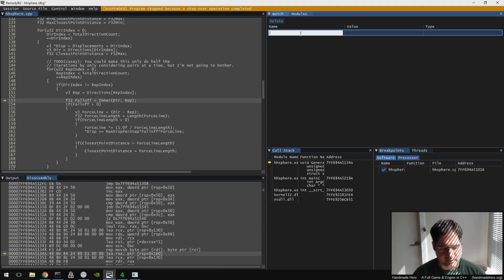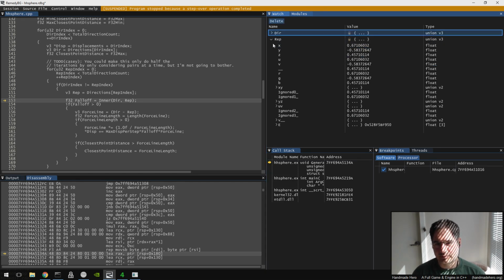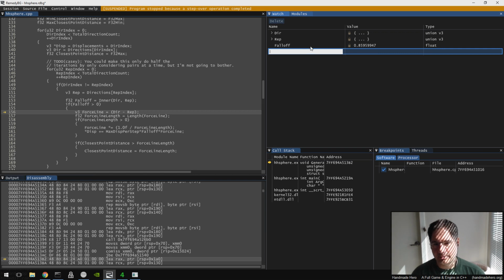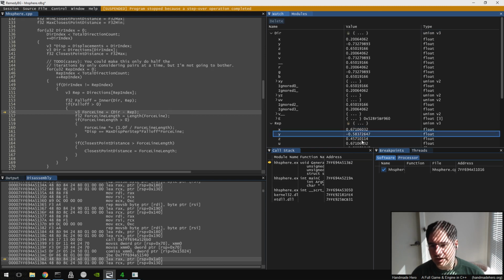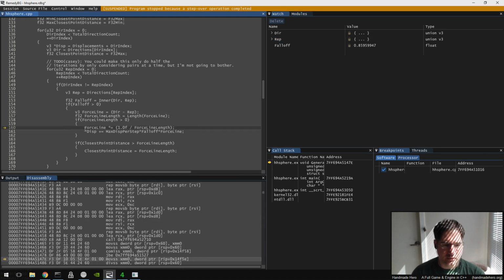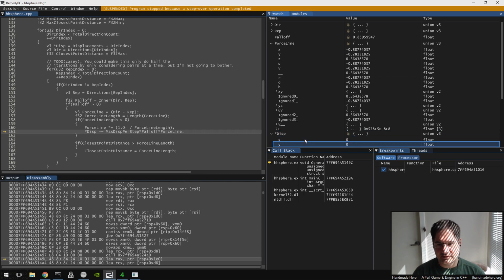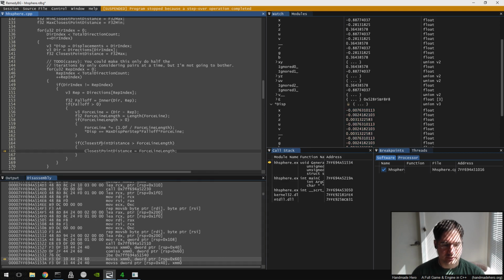So here's us with a direction and a repulsor. They're two different points in the world. They're fairly well spread apart, actually. We happen to have a fall-off value that is positive, although probably not super positive. No, it is, actually. Should it be that positive? Oh, yeah, okay, actually, they are somewhat close together. Compute the force line, look at the length. We normalize the force line, so now it should be a normal-looking thing, and it sort of is. We then take our max diff step and supply our displacement. That displacement should be zeros. Now we should get something in there, and we do. It should be a small displacement. We look at the closest point distance and update that.